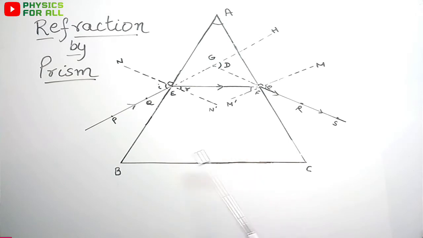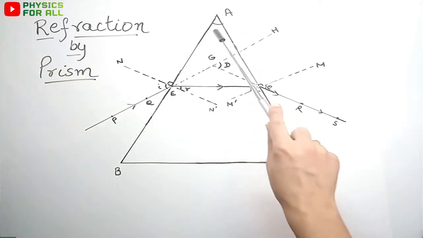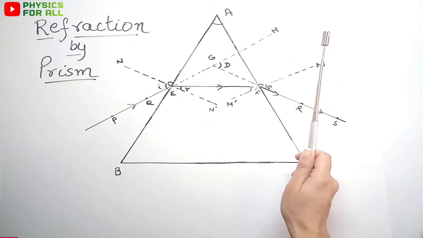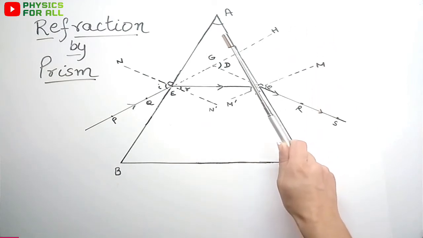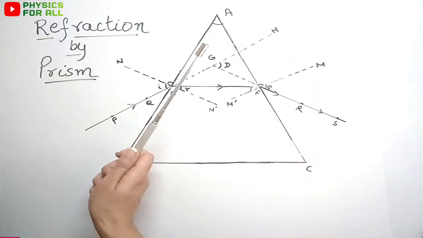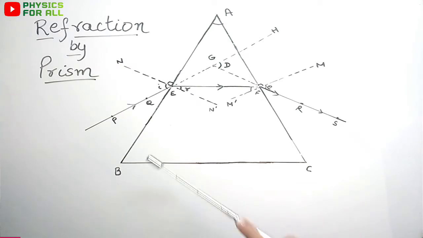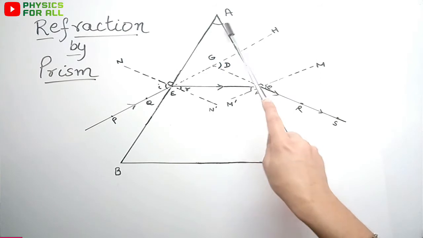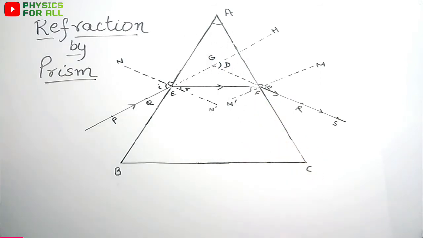Representation of prism looks like a triangle to you because it is a 2D representation of a three-dimensional figure. As I told you, the surfaces are laterally inclined to each other. They are not straight, they are laterally inclined. So the angle between its two lateral faces is called angle of the prism. So this angle A is the angle of prism.